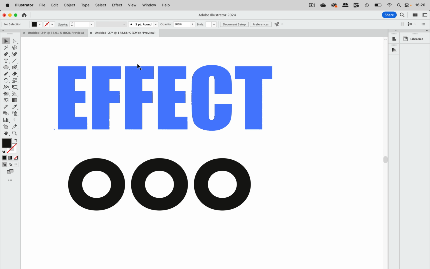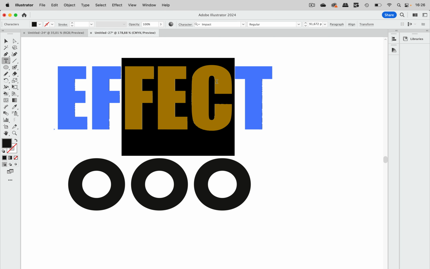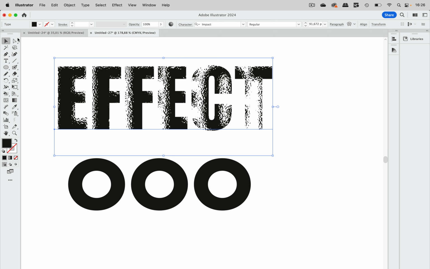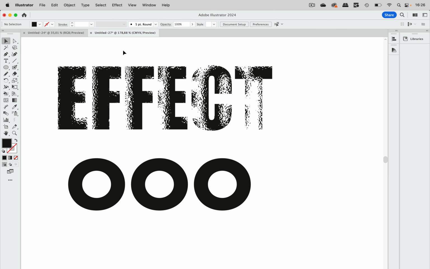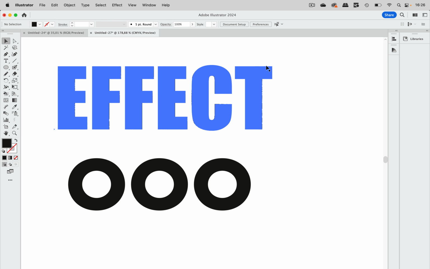Now, what happens when you have a raster-based effect applied to text is you can still edit the text. Because you might need to. You might notice now that the spacing doesn't work in this text. You need to have more space between the letters or whatever.